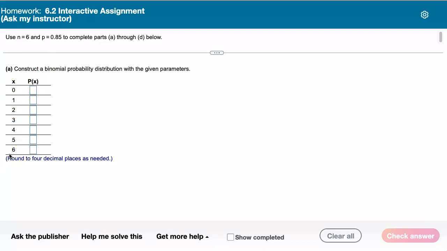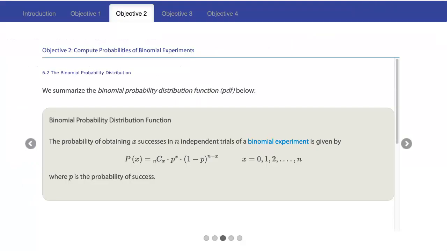So we could go through and compute these by hand, but using some technology, I don't want you having to compute combinations by hand. So I want to show you a method relying on StatCrunch. I also have videos in our playlist about how you can do the same type of thing using the TI-84. But for this one, I want to show StatCrunch. So let's open up StatCrunch.